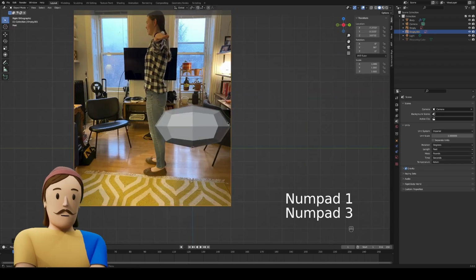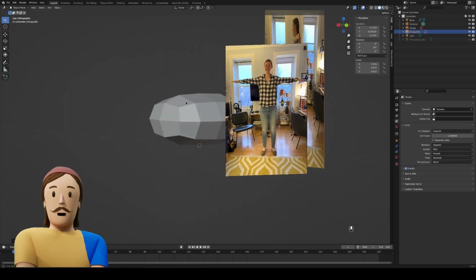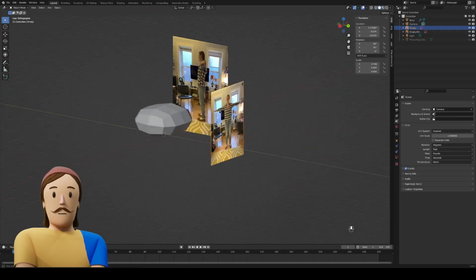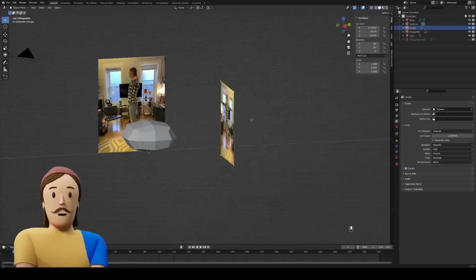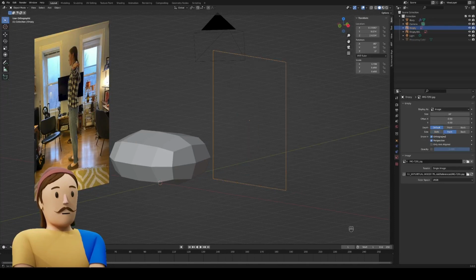So we've got 1, the main view, and 3, the side view. Now what happens when I start trying to edit the back of the model here? That gets really annoying. So there's a little trick we can do with these reference photos. We can turn off the sides. So we can turn on the front side.